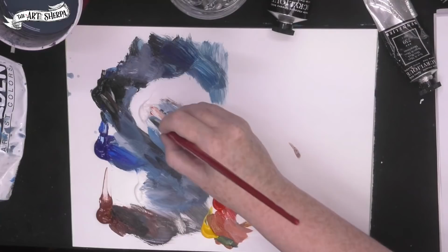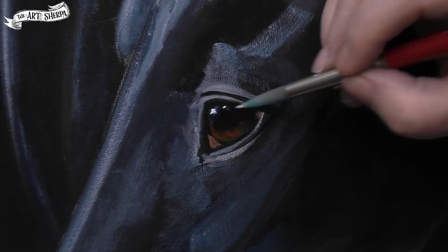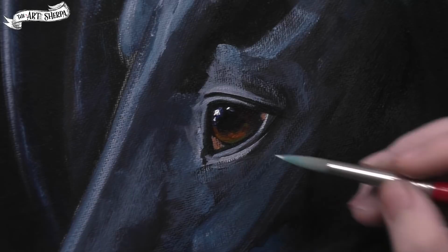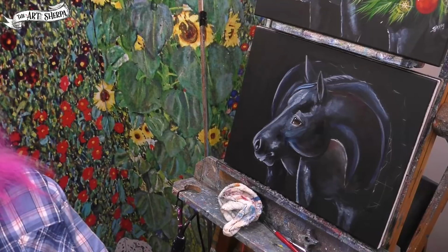I'm going to come in with a little bit of my pure titanium white. I'll do the other reflections later, but we're going to get this in right now. And then right here in the tear duct, and a little bit at the back. So there's his eye. Paint horse eyes all day.